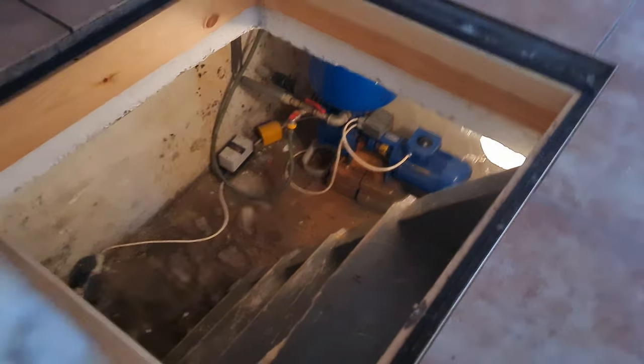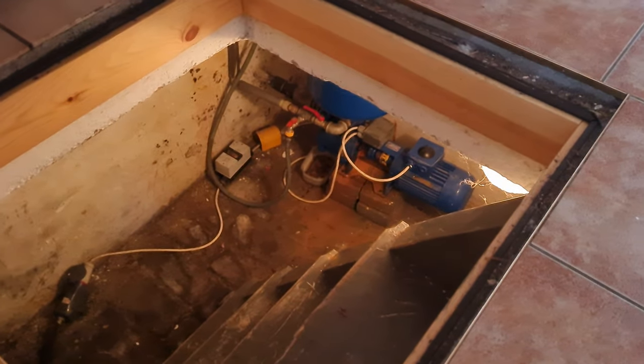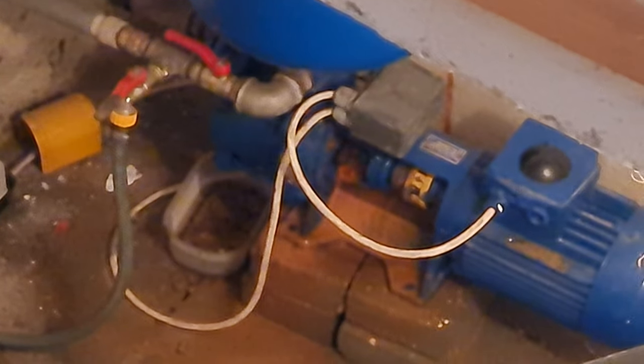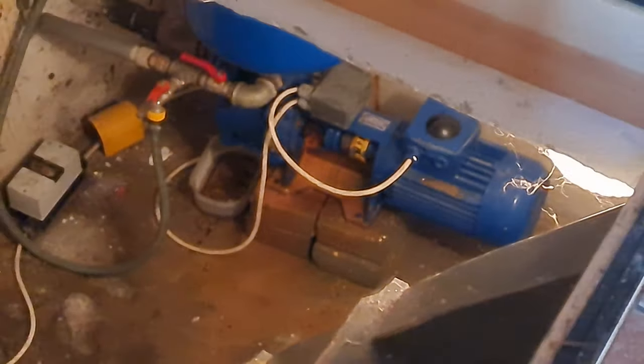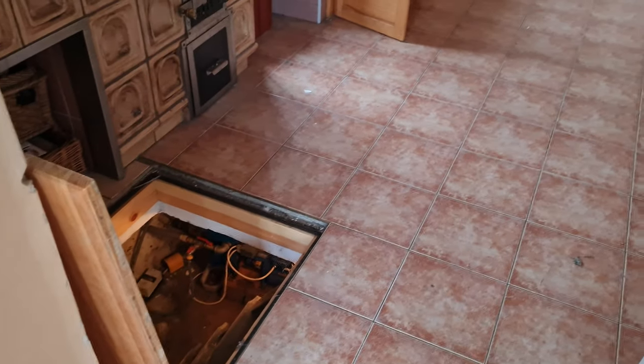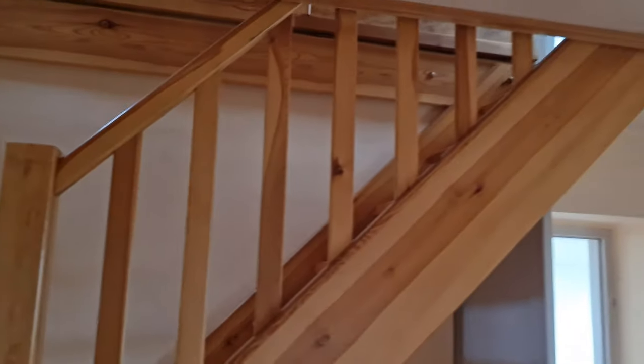I will just, do you want to see it as well? Okay. Yeah, we need to change basically this part, because now it is 20 years old and it's not really reliable. And today usually the pump is down in the water and pumping it up, and not the other way around, pumping from outside. But that's basically it here downstairs. Here there is just a fridge for food storage. It's completely empty now. Now there are these beautiful stairs up.